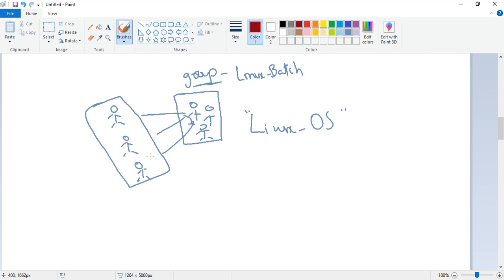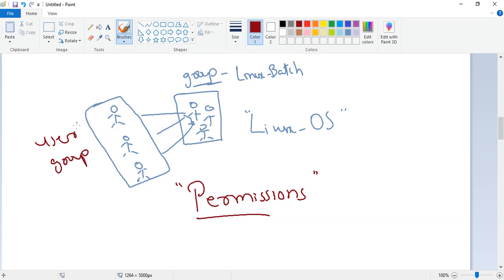Correct. Okay. So what is the main purpose of creating the groups? Permissions, privileges. This is the main thing. See, as of now, we created users, we created the groups, and we logged in.